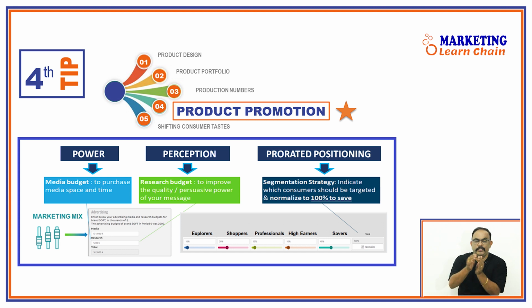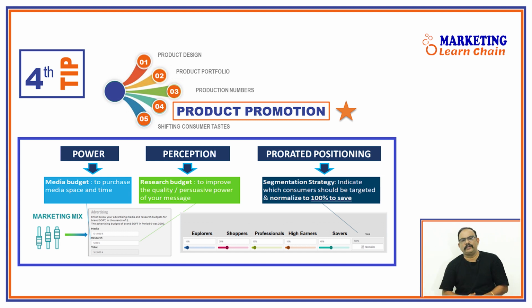The third one would be the apportioning game, which community you are trying to reach out to. As I mentioned in one of my previous tips, for every particular product there is a perfectly aligned product segment. So you understand the nuances of that segment. So your one extreme strategy would be 100% of the money should be appropriated or allocated to that particular segment. So it is 0, 0, 0, 0 for the remaining 4 segments.